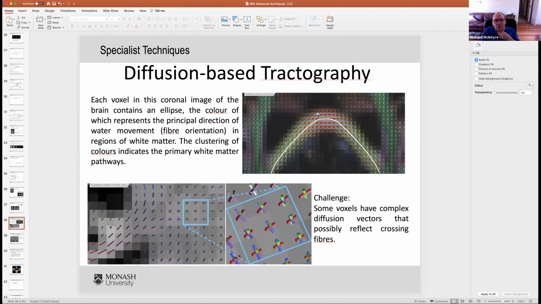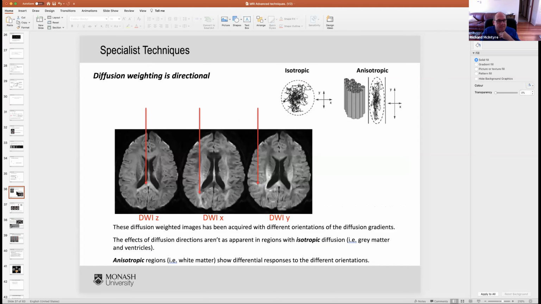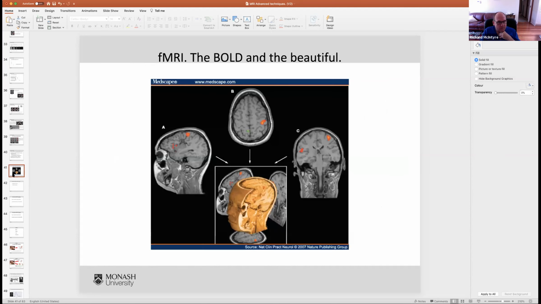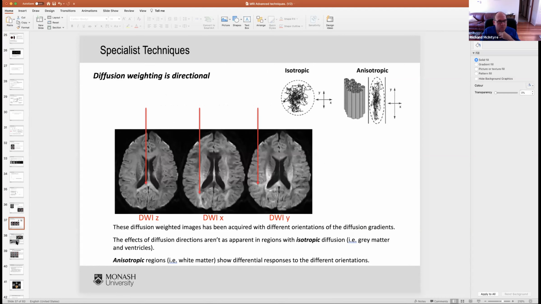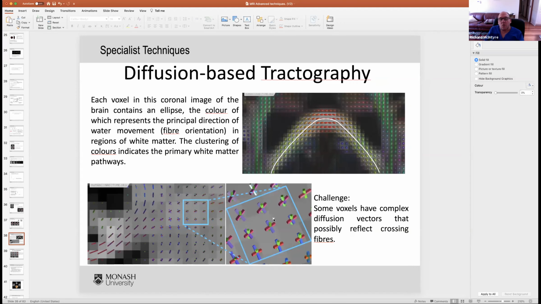So in doing that, we can build up a signal. I know I'm flipping through images. So in doing 64 directions, or 107 directions as we did the other day in the research, we can get a map of where, in this pixel, most of the diffusion molecules were going in that direction, because when we put that gradient on, that pixel gave a signal. Okay, so obviously, nervous tracts that are going in that direction increase their signal.